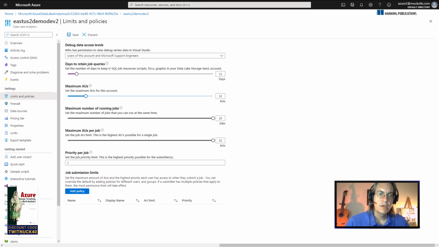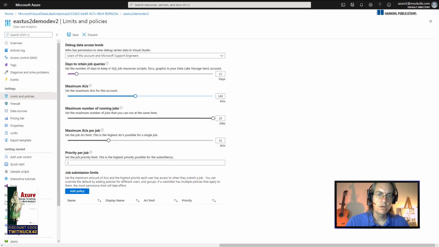Maximum AUs and maximum AUs per job are 2 related sliders. By default, you get 32 AUs, which allows you to run some pretty big jobs or allows you to run multiple jobs at once. Up to 32 single AU jobs or 16 2 AU jobs or any combination thereof.